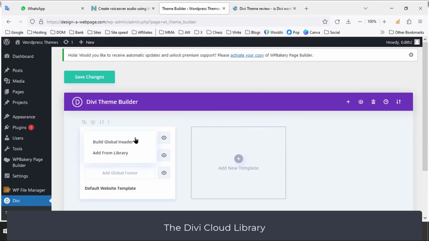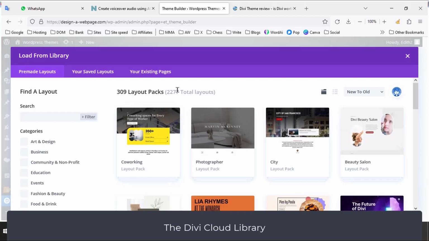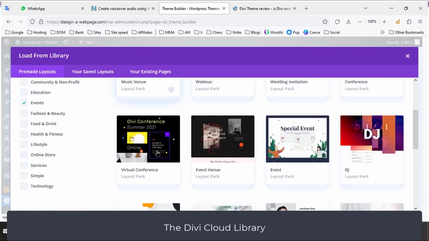Let's use the Theme Builder to swiftly create a design. Divi lets you choose from a library of 2,277 different designs. You can simply select one section after another from the library on a page and in this way quickly assemble the content for your page from ready-made designs. By marking certain categories, you'll quickly find the designs you were after.